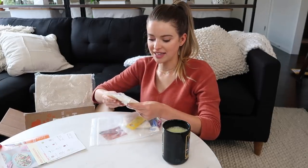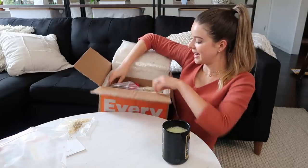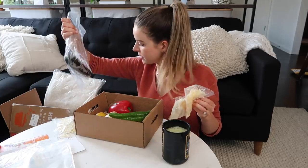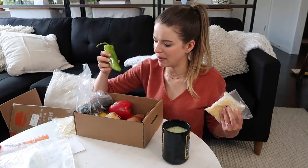All right, everything is a little cold. This is unlabeled. It looks like probably the pork carnitas bowl. Take a look inside. The produce is not divided per recipe. It actually looks like none of this is divided per recipe, which is totally fine. Makes it a little bit more confusing, but does save packaging if we're talking about environmental friendliness here. The produce looks pretty good. Dang, is that a jalapeno?